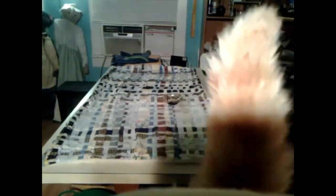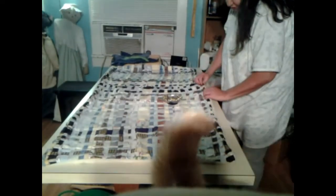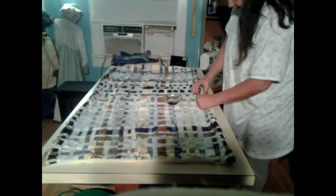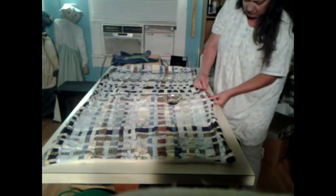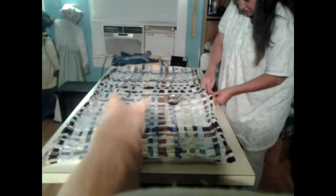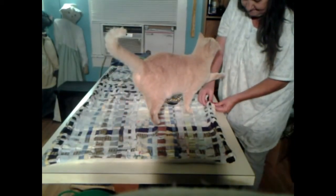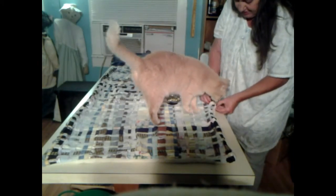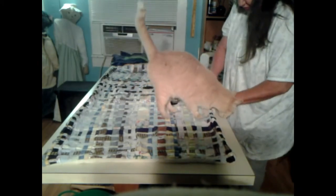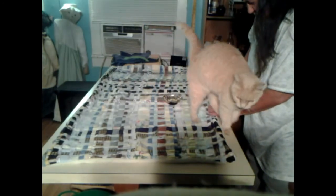Alright, let's get started back on this again. So what we want to do now is we want to take and level this out to where the seam is going towards the bottom, and we want to pin it. Yeah, Mama Cat, here you are down here to bother me, aren't you? And we want to do it all the way around.